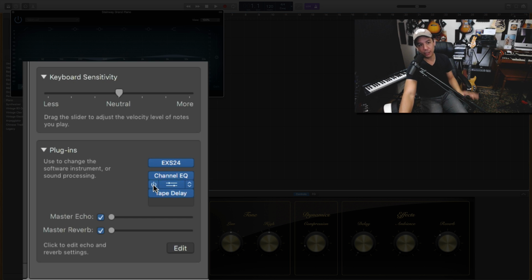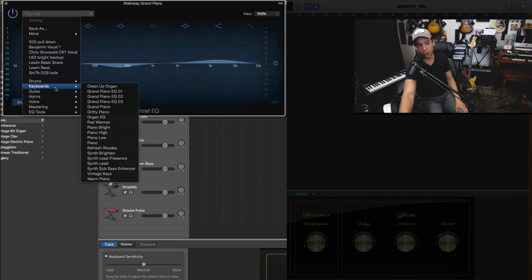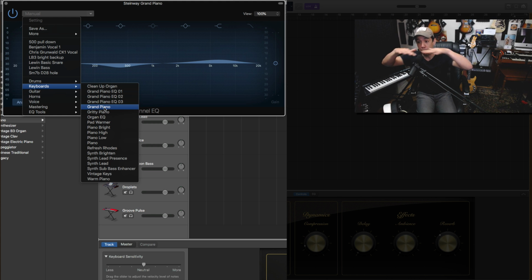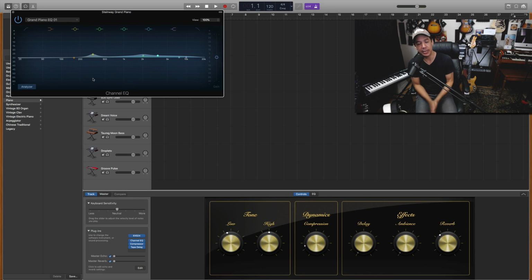So let's go ahead and just start looking at the EQ, because there are many, many options. If you go over to here and you go to keyboards, you see you have 1, 2, 3, 4 actual grand piano EQs, each one of them being very different and having different sonic qualities that will help either mix it into the mix or help it poke out of the mix. Okay, so we're just going to go through these, and I'm just going to talk a little bit. This is the classic one. This is a very mellow sound.